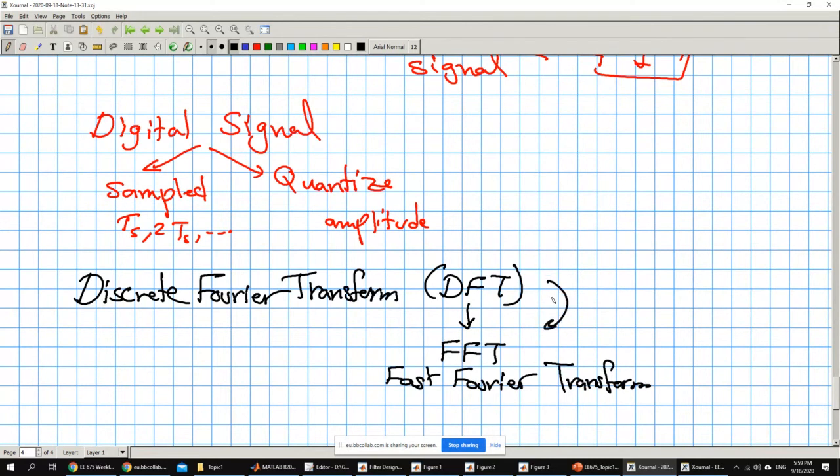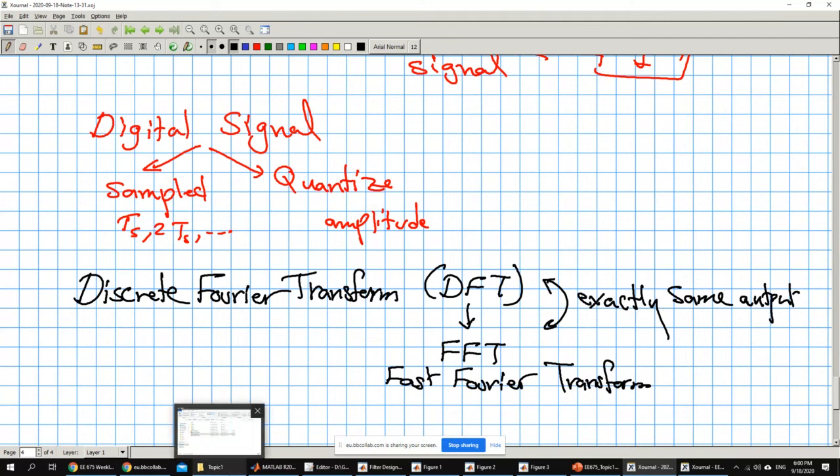Basically, they are exactly the same. Same output, exactly, okay? The difference between them is the processing time. The FFT is more efficient. In MATLAB, they used to have two functions. One is DFT and one is FFT. Right now, they removed the DFT.